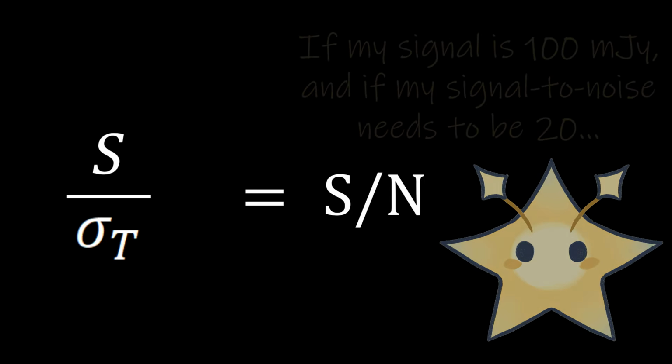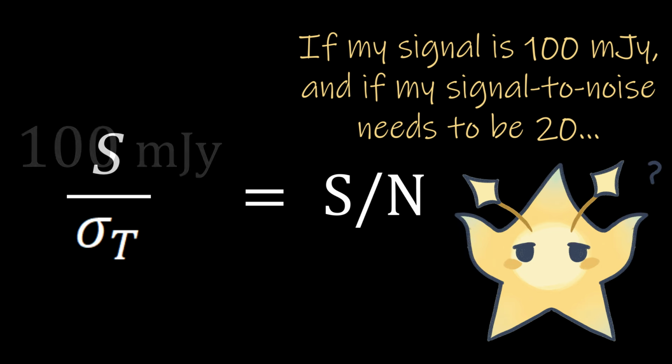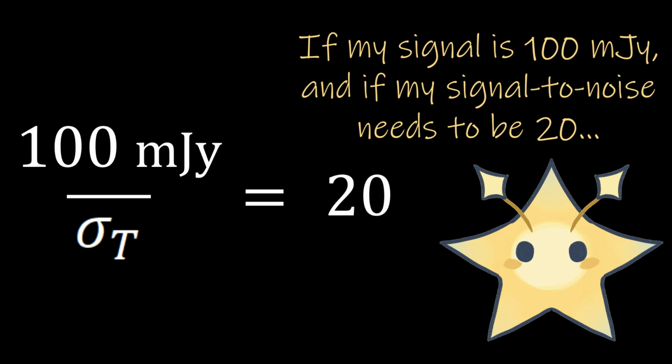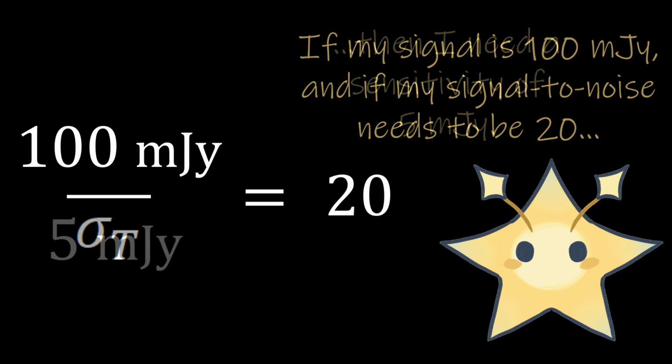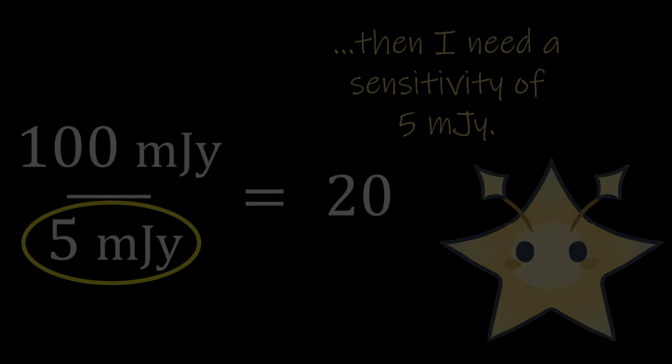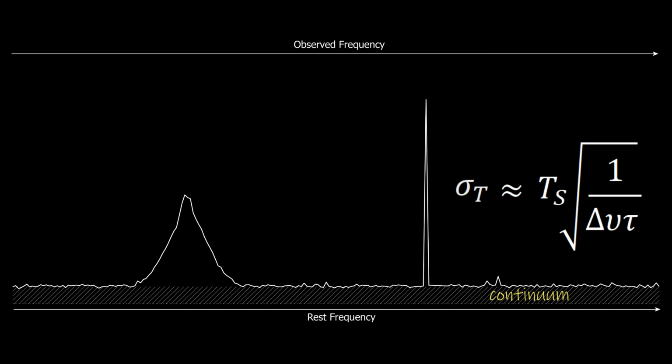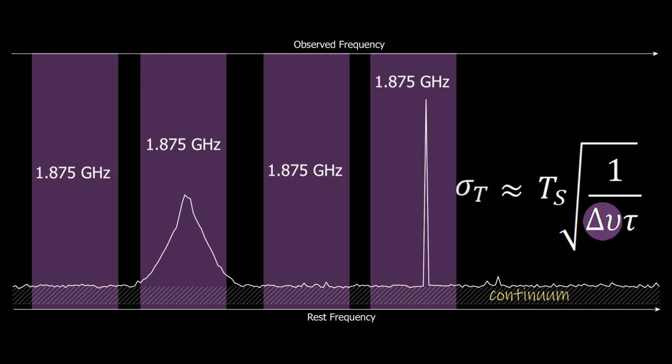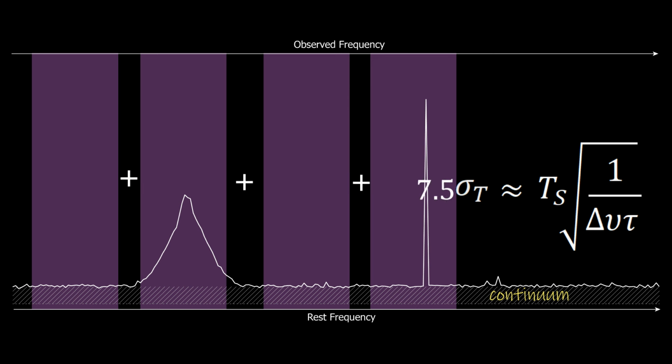For example, suppose you had a source that you believed to have an intensity of 100 millijanskis, and you needed a signal-to-noise of 20 in order to model your data. This means you would need a sensitivity of 5 millijanskis. You will also need to tell the observing tool, or OT, which bandwidth to use for this calculation. For science programs that have continuum as the primary focus, the widest bandwidths will typically be used, meaning that the bandwidth, or delta nu term, will be at its maximum value. The OT will then calculate the integration time needed to achieve the desired sensitivity and bandwidth.